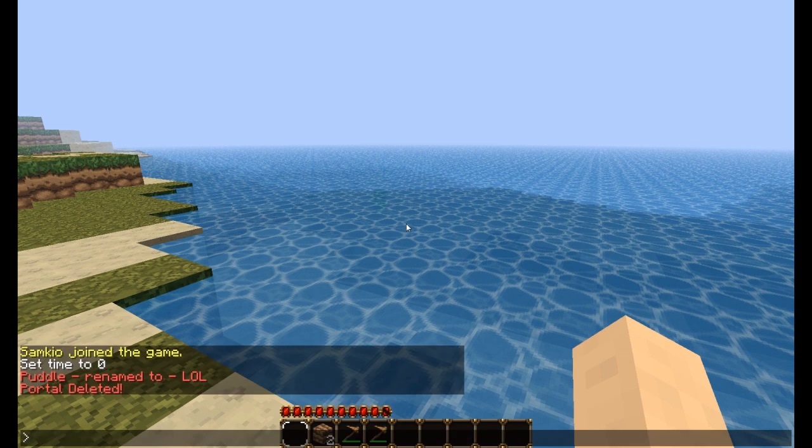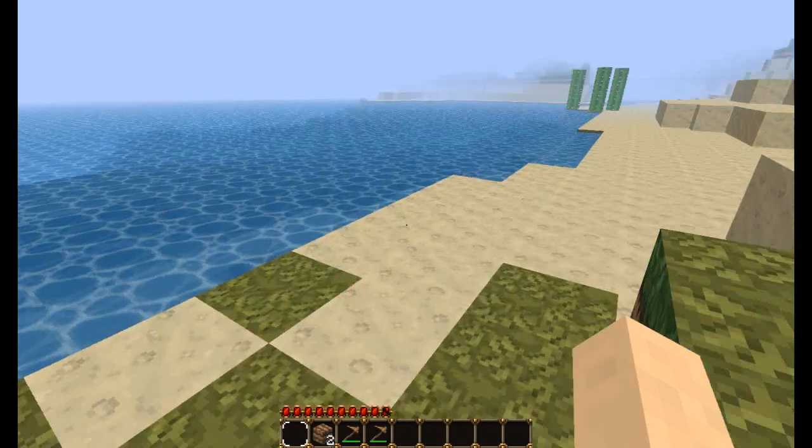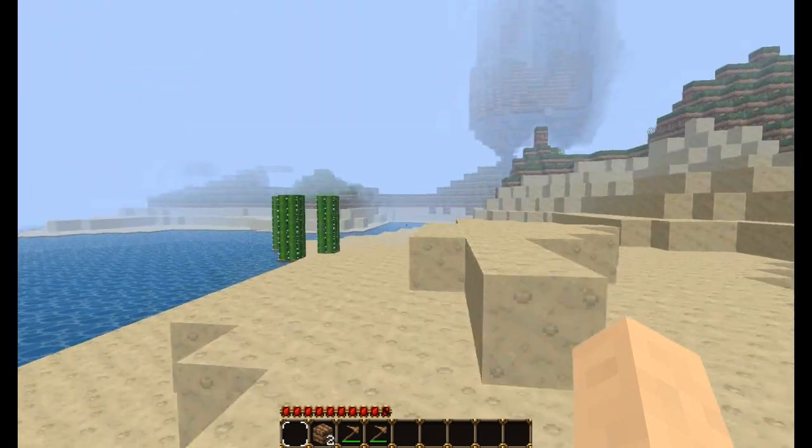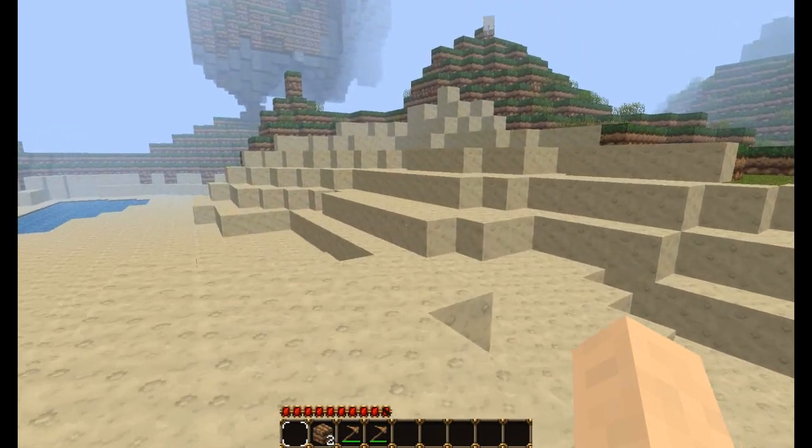Okay, lastly, I believe I was going to tell you how to teleport to portals, and I've just removed one, so I'm not going to be able to show you it, but I can tell you it. You do MVP TP P: and then the name of the portal. So I would put puddle, but I removed it. Okay, so that's all for today. Any other help is on the thread, which shows you all the permission nodes if you've missed any.